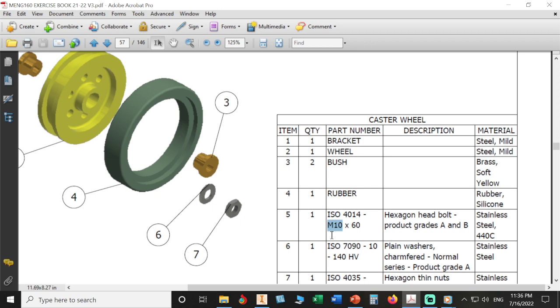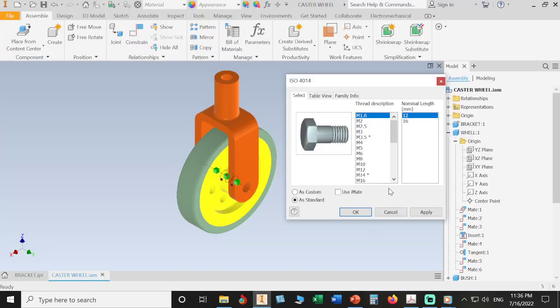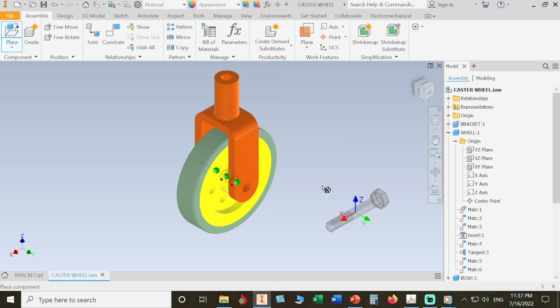Then M10, and 60 is the length of the bolt. Okay. So let's go here and select, where is M10? This is my M10, and we need the length of 60. Okay. Click OK. So this is my bolt.